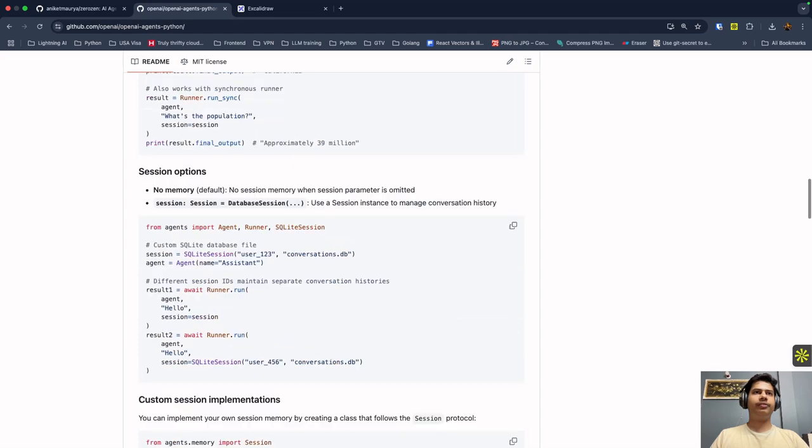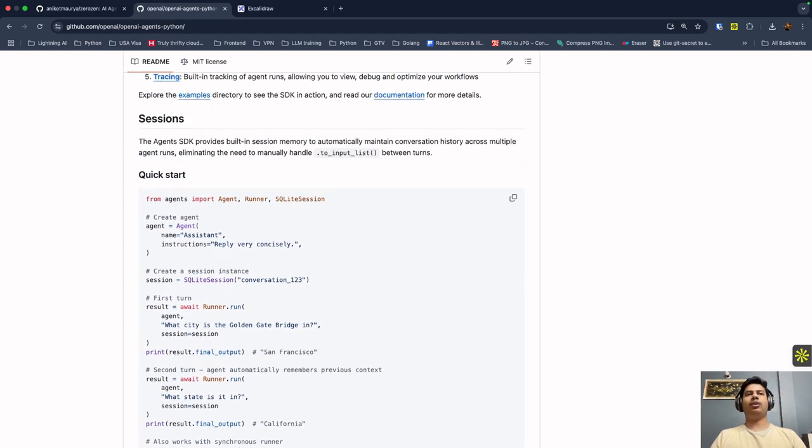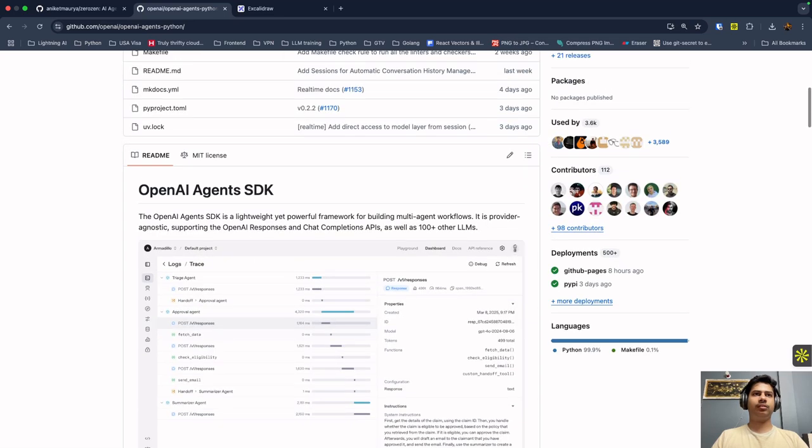I will be covering most of these things which might be required while building our coding agent.